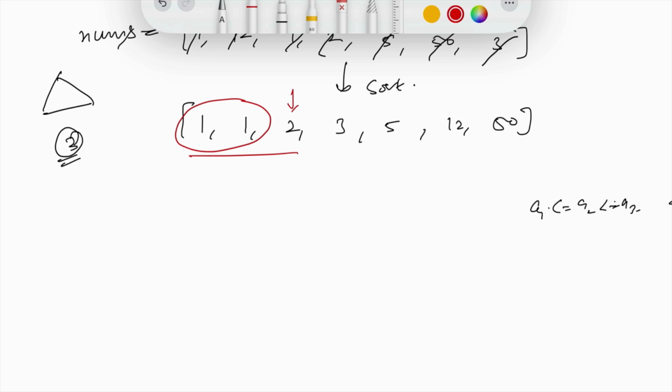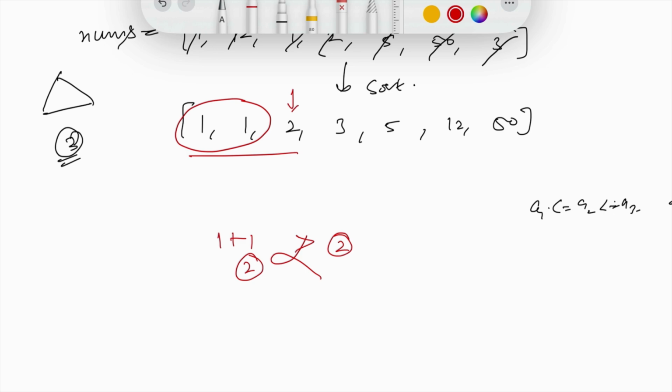Okay, so this is the least possible polygon in this case. So 2 is the biggest side length and it should be less than the sum of all the smaller side lengths, which is 2. 2 is not less than 2, so we can discard it easily. So it's not a valid polygon, and we will not capture it.